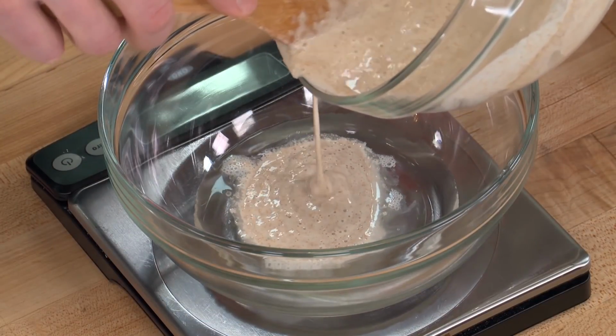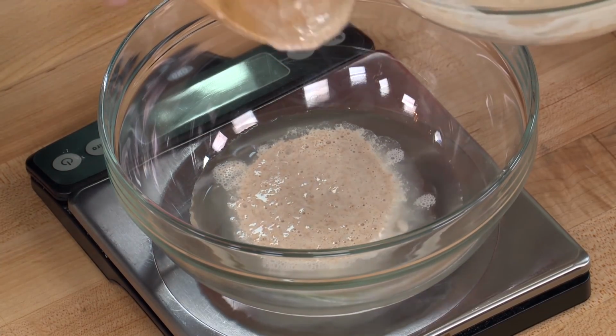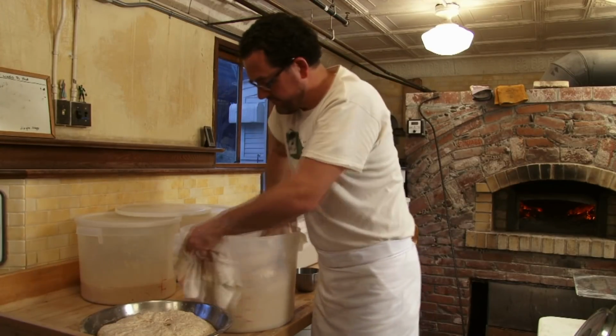Most starters need to be fed once every 12 hours if they're kept at room temperature. It's easy. Just remove 1 cup of the starter, then add 1 cup of flour, a half cup of warm water, and stir. That's it. You can use the starter you removed to bake with, or you can just discard it.